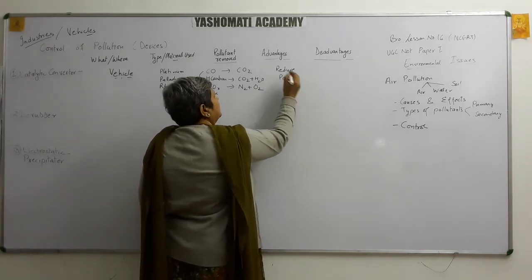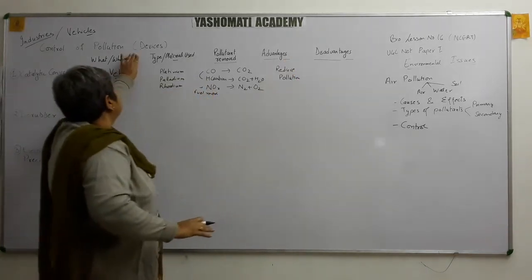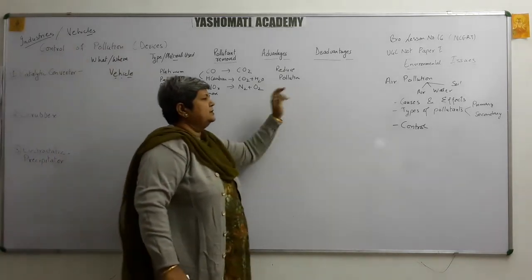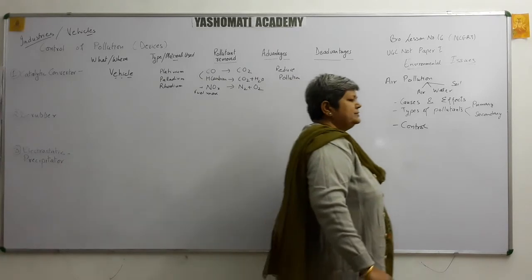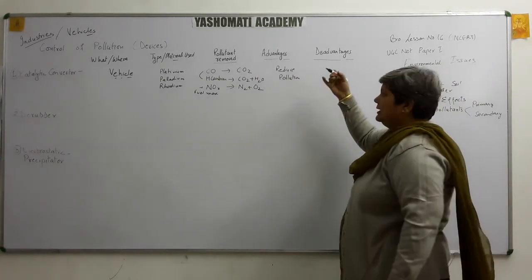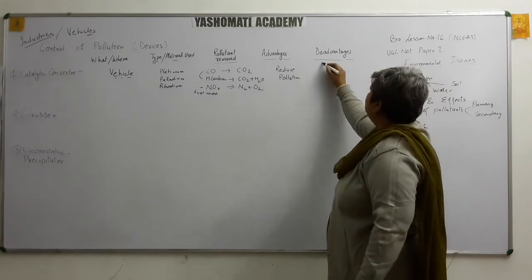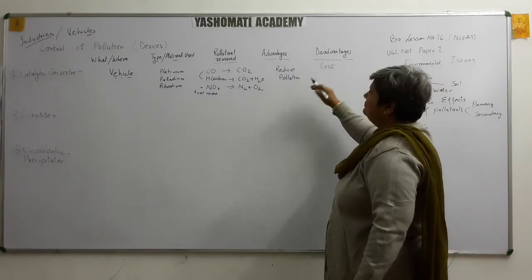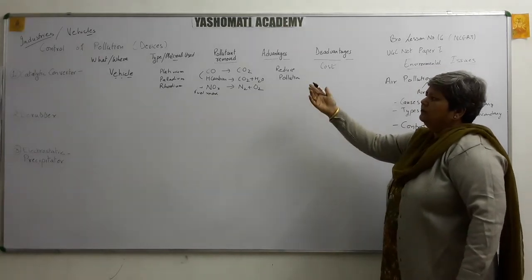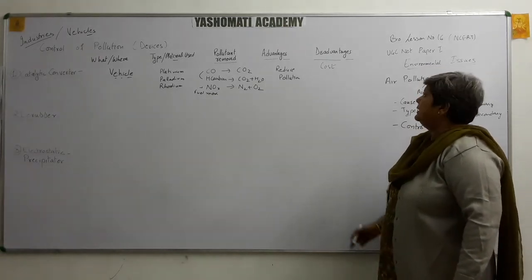This is the common advantage of all the devices which we are using to control pollution. What is the disadvantage? The main disadvantage is that it has some cost, right? You have to purchase it. So, there will be some initial cost which you will have to bear for getting them fitted to your vehicle.